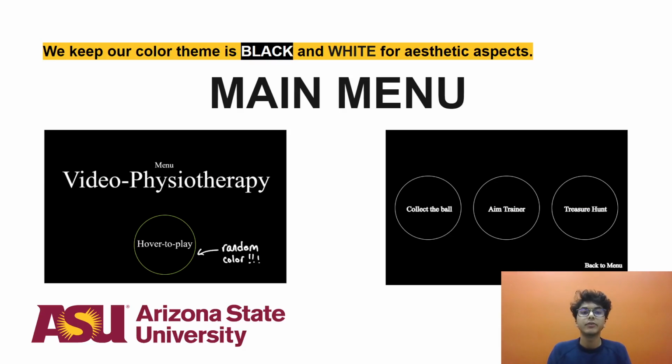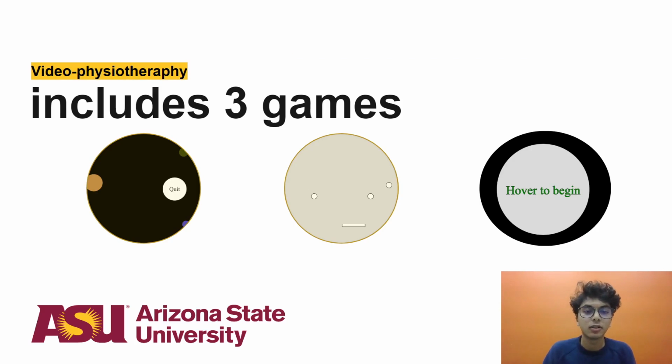This is the overview of our main menu. At first we wanted to go with a space-based Star Wars-esque theme, but we found it hard to implement the theme, as we found it sort of clashed with some of our games. So we decided to go with a black and white aesthetic as we found it quite pleasing and it did the job. This black and white theme carries on all over the three games as well. We have our three games here.